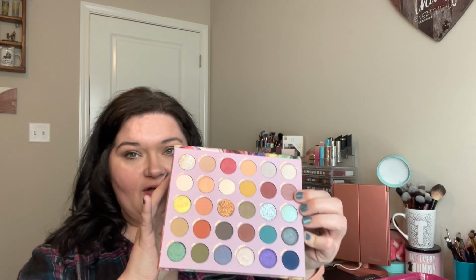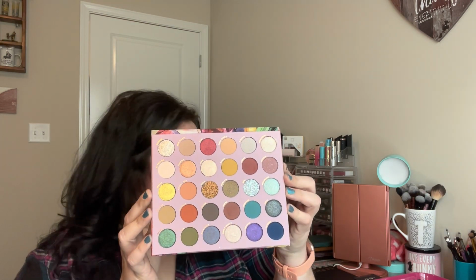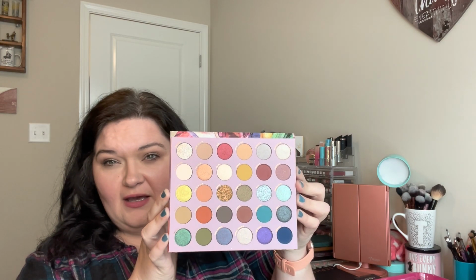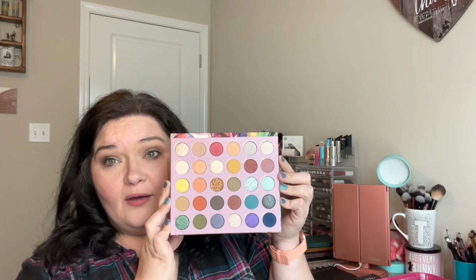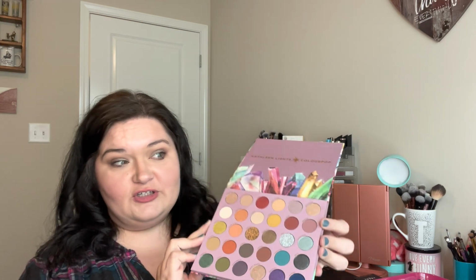And the biggest, this would have been my other colorful palette, is the So Jaded with Kathleen Lights and Colourpop. It was a collaboration, and this has 30 shades. So like I said, this one and the editorial were kind of competing. This one ended up having just a few more shades, but it's also very colorful, very muted jewel tones, which again must be my comfort zone with color. But this one I've loved on. It was affordable. I think it was $30, and I probably got it on sale because it's Colourpop, so we always wait for a sale. And I love it, and I never ever get rid of it.